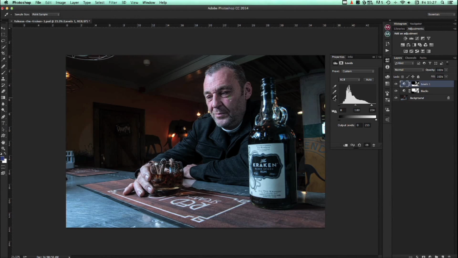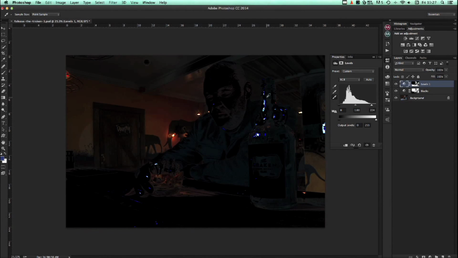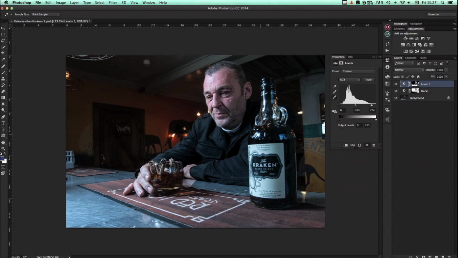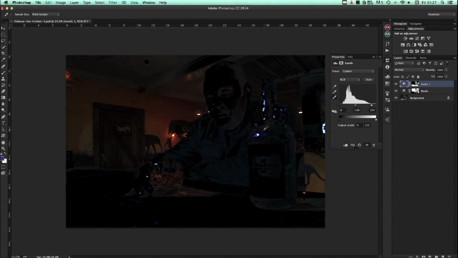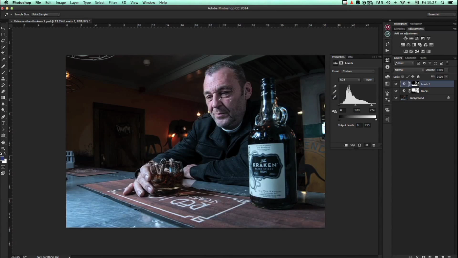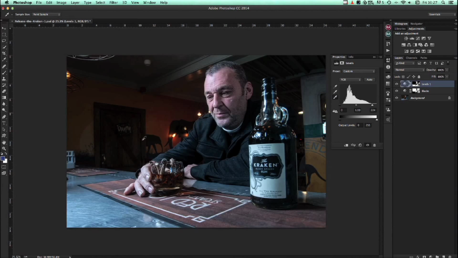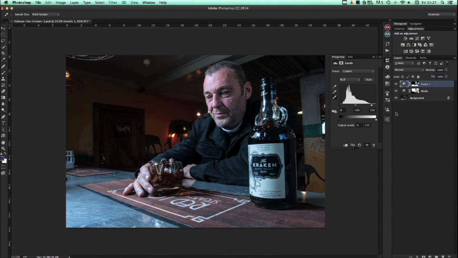This little eyedropper, if you click on it and then hold down Alt, will show you if you've got any blown out highlights. There's obvious ones on the bottle. I should have sprayed it with, oh, what's that stuff called? Dull matte, I don't remember what it's called, to get rid of glares and reflections from lights. I didn't, so I've got some. Nothing I can do about that now. But yeah, everything looks good. There's a slight little blown highlight on his nose and some on his fingernails there. I'll just get rid of those real quick.